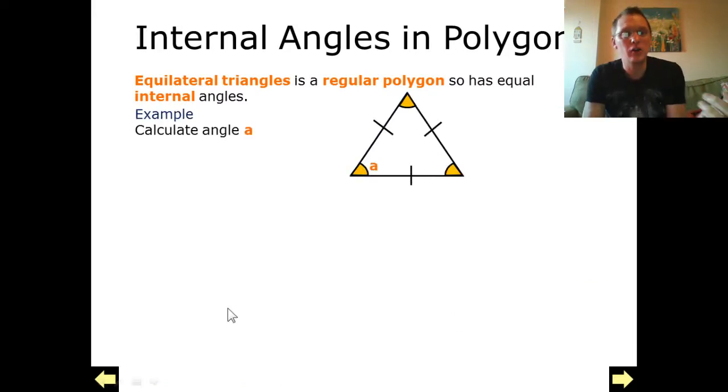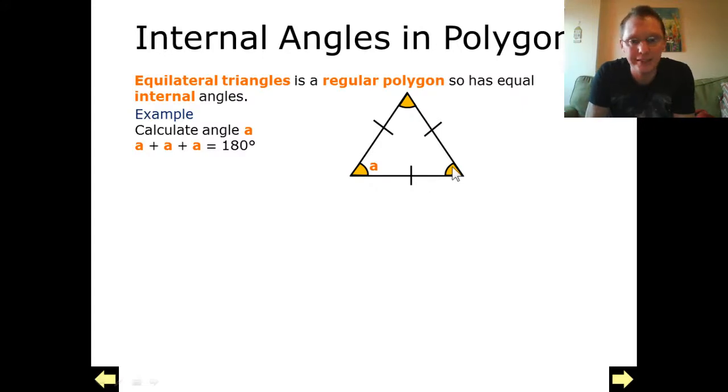So when we are looking at regular polygons, here we've got an equilateral triangle, and we've got to calculate angle A. We've got 180 degrees. Three angles are exactly the same within an equilateral triangle. So if we divide 180 by 3, that will give us our angle A of 60. So we are using the definition of the internal total angles within the triangle to find the missing angle.